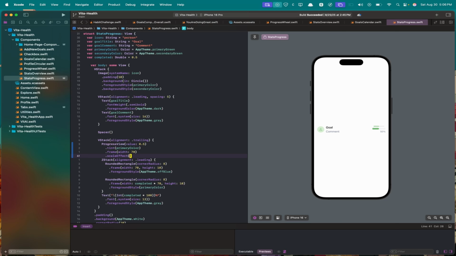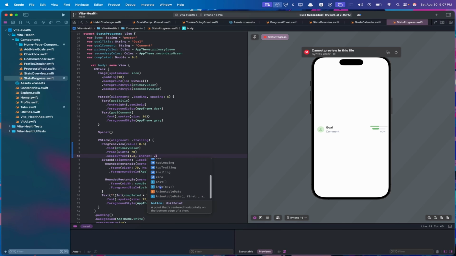Do 1.3. I think 0 is making it smaller. Yeah, now do anchor, comma, anchor. Anchor is like a variable. So dots, I think you do dots at top. Does it have top? Yeah.